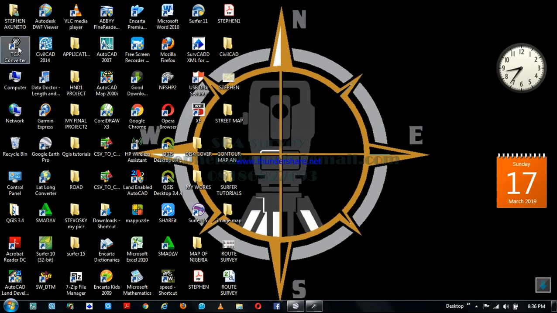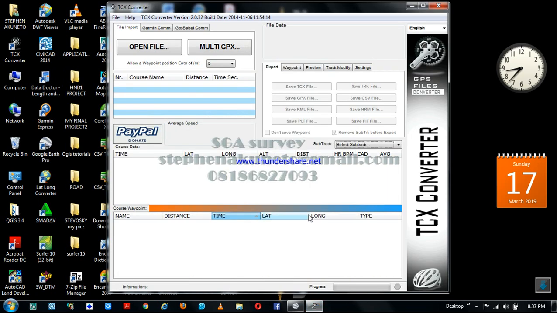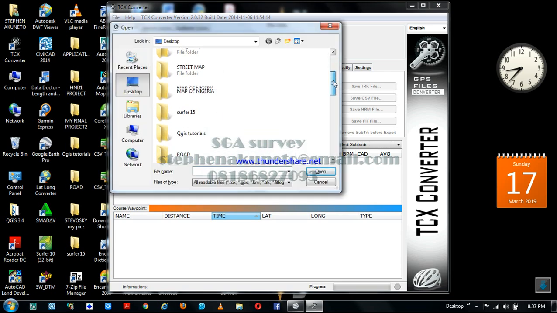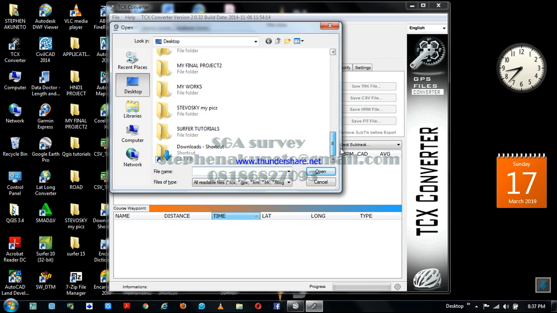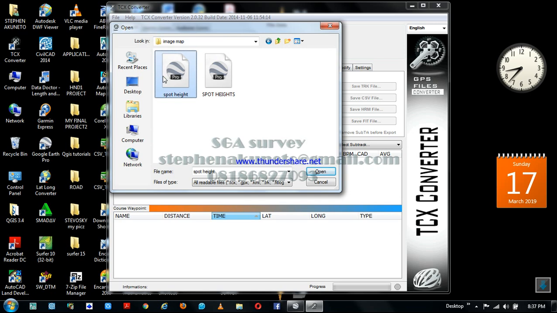Then I open my TCS converter. I open the software, then I click on open file. I go down to my folder, which is the image map, and this is the spot height, and I open.